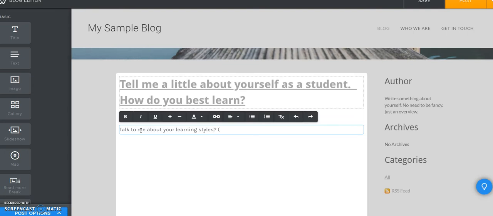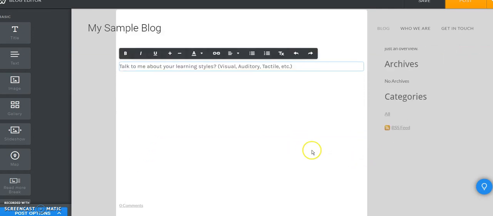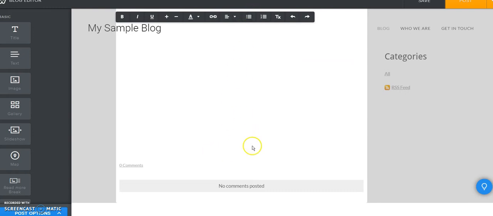And you might want to put visual, auditory, tactile, etc. Just as an example. Alright, so there's that. And you don't have to put that, but we did.